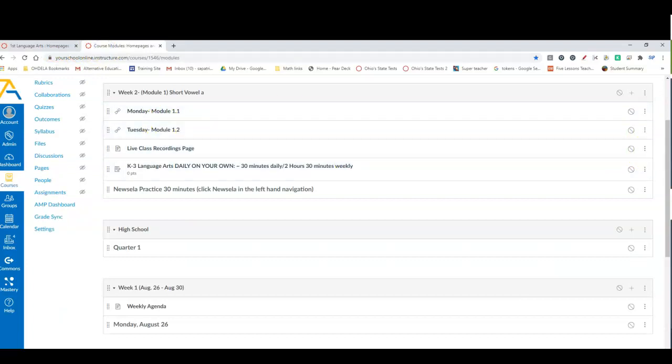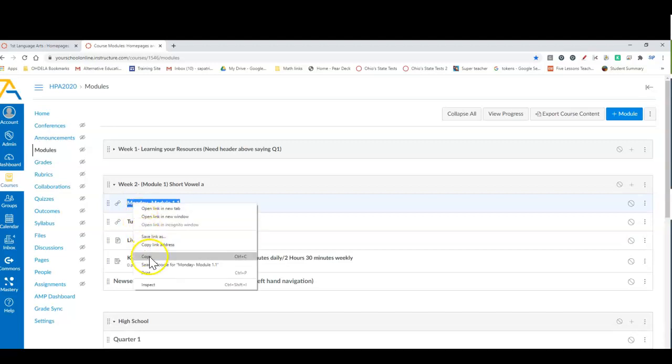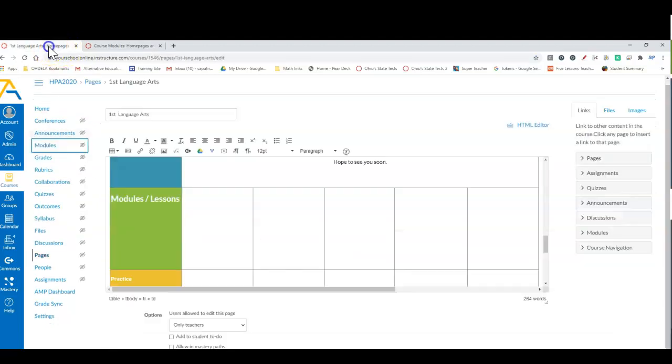Okay, so my modules, this is a sample demo class, by the way. So yours is going to have a lot more stuff. But what I don't need to do is type anything. I simply need to copy, right-click, go up to my other tab, and in Monday, Control-V, paste.